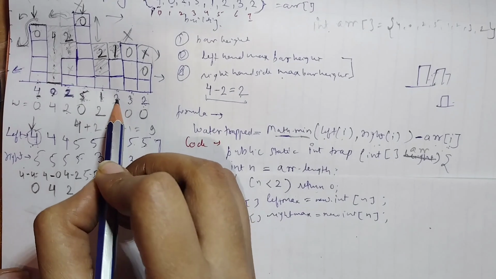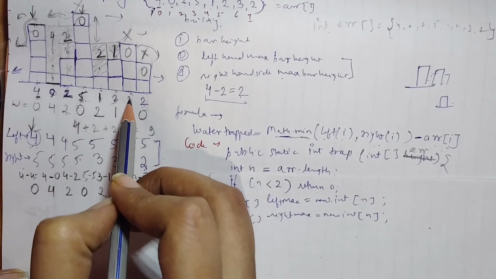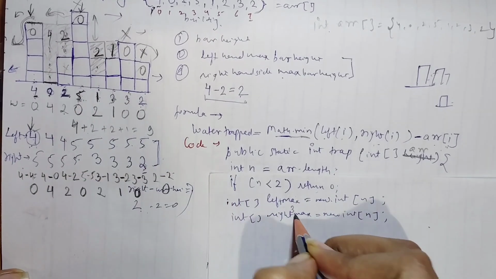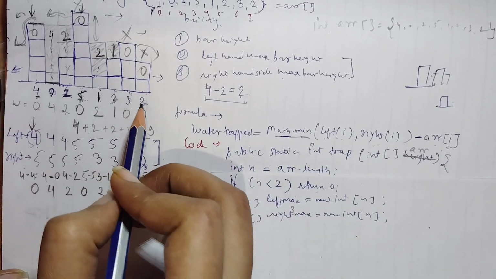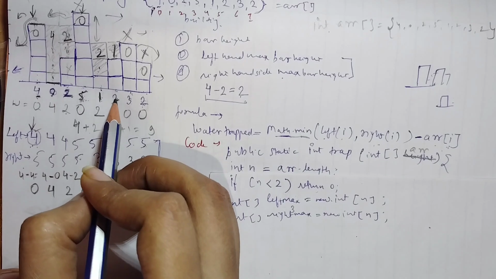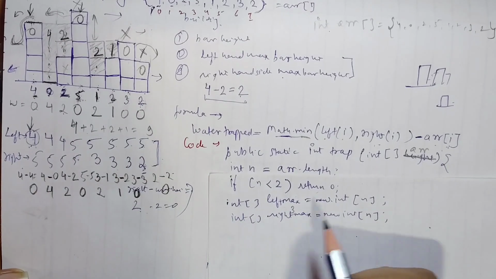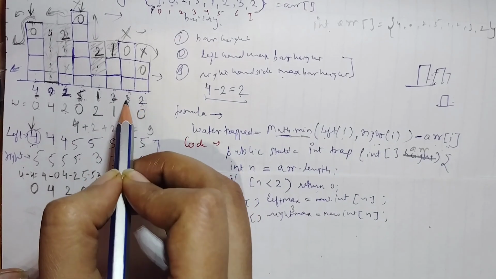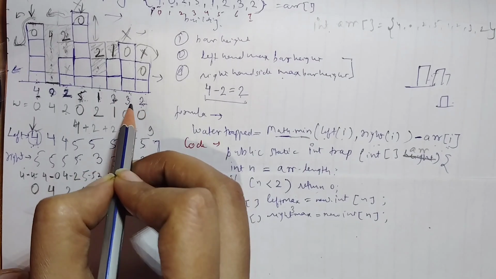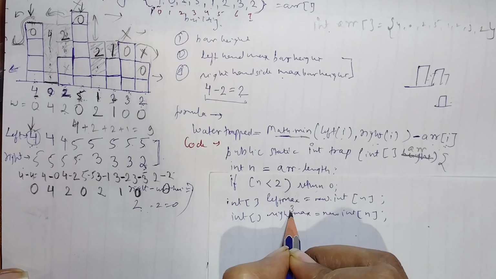If I take this example, only 2, on the right hand side it will compare. 2 will compare with 3. Is 3 maximum than 2? Yes, it is. So 3 will be stored here. Now 2 will compare. Is 2 maximum than 3? We have to update this right max value, so we should compare with 2 also and 3 also. Is 2 greater than 2? Not greater but equal to. Now 2 will compare with 3. Is 3 greater than 2? No, it is not. So 3 will remain the same.